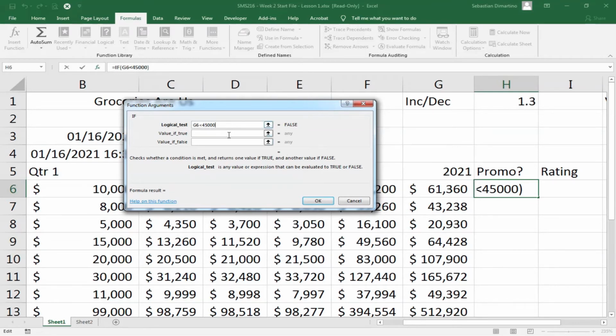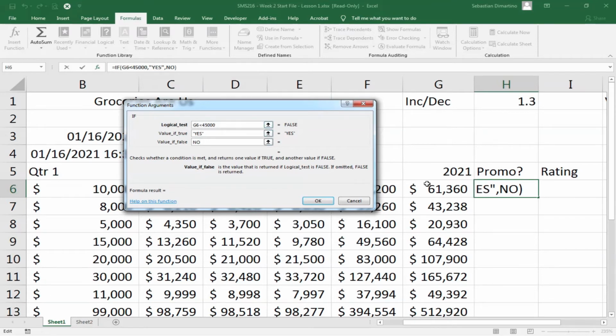What you do want to worry about is, if it were a true statement, if the test was true, you want to put the word yes, because we do want to promote anything less than 45,000. But if it was false, and in this case it is, you would type no, because you're not running a promo for anything greater than 45,000. There's some logic that really needs to be thought out here, and sometimes you just need to take a step back and read the question and make sure you get what they're asking. But it's quite simple once you've practiced it more and more.